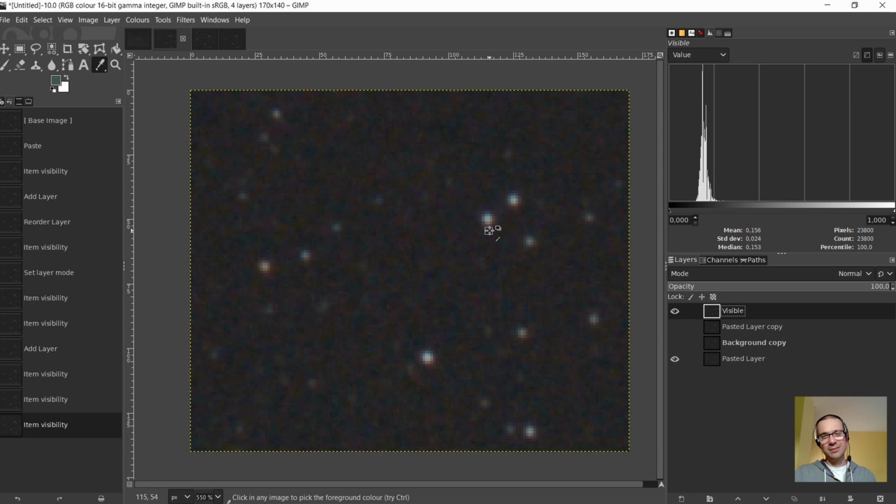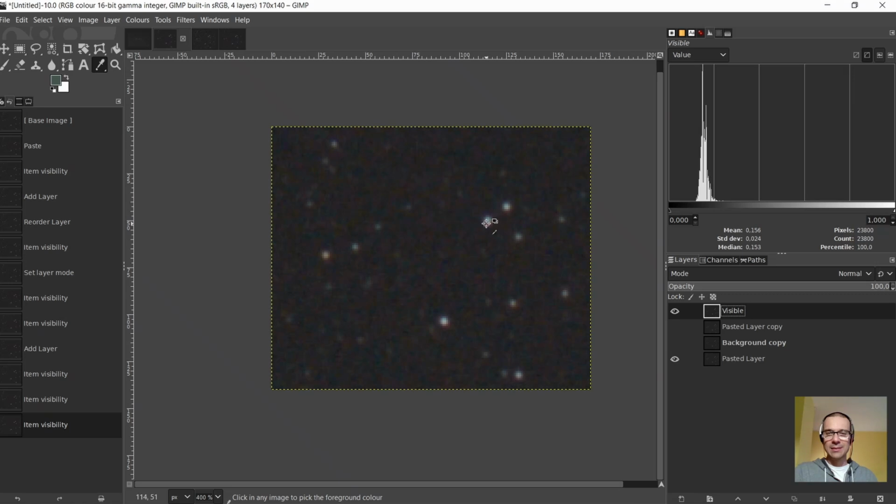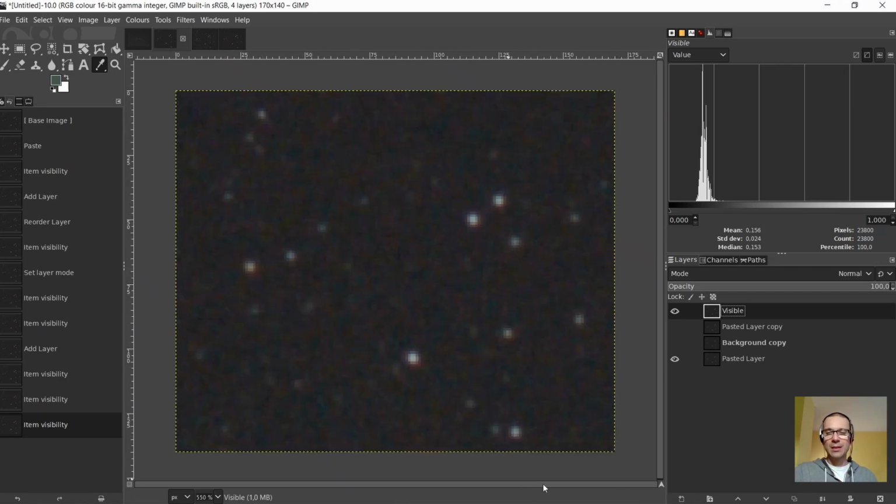This was very simple. I think it's a very simple trick for removing the excess green in your astrophotos, and you don't need to use Photoshop and the Hasta La Vista Green plugin, and you don't need to use PixInsight with the subtractive chromatic noise reduction process. You can just use GIMP.